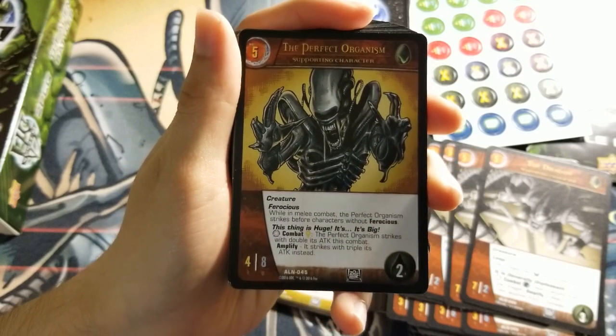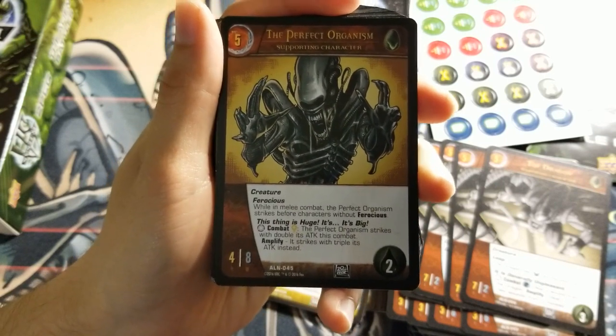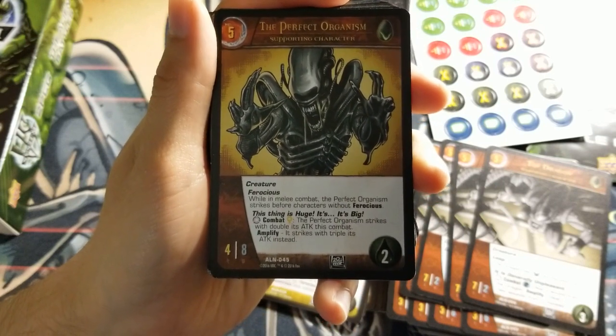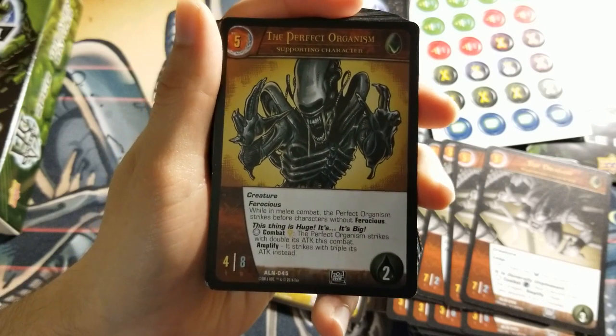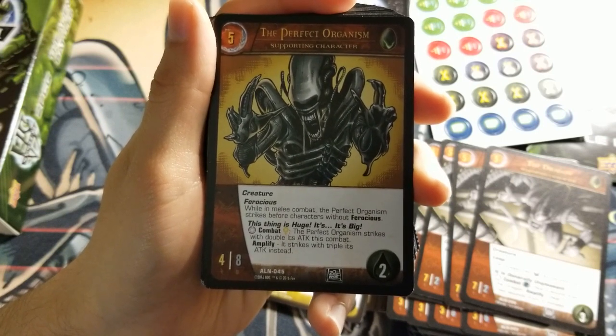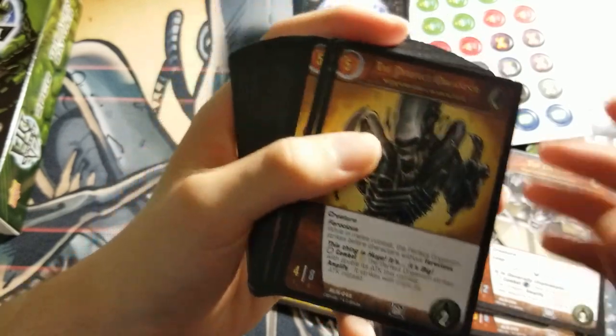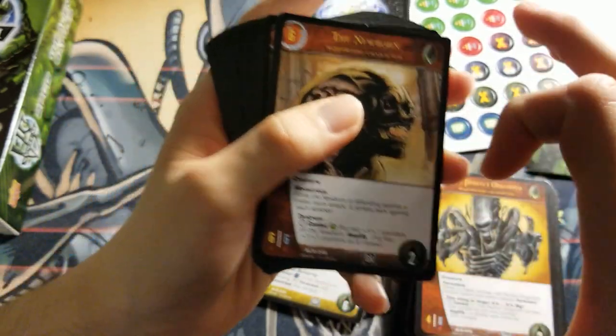I love this card. We have 5-cost Perfect Organism, 4/8, 2 health, creature, ferocious. So he strikes before other characters without ferocious. And he has this thing. It's huge. Any turn combat yellow, the Perfect Organism strikes with double his attack this combat. Amplify, so if you pay it from your hand instead, it strikes with triple its attack instead. Absolutely insane. Such a good card.